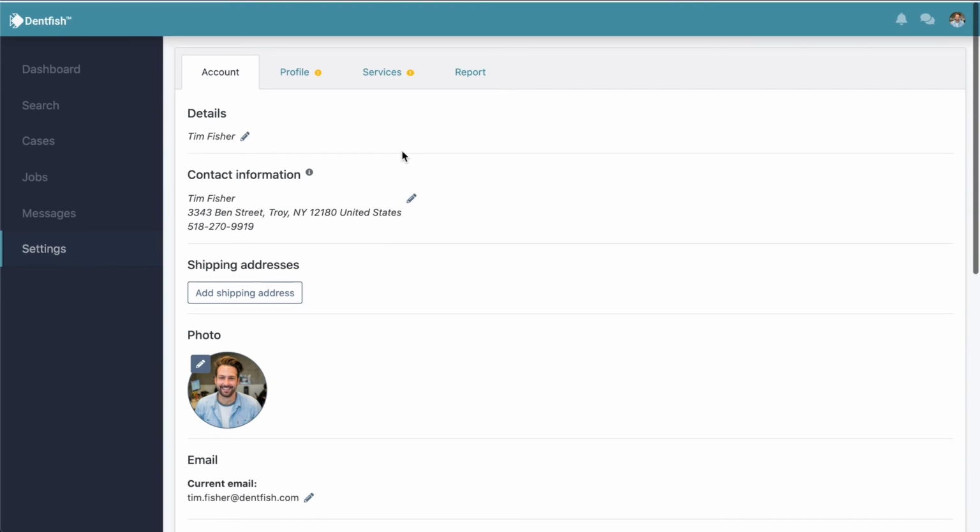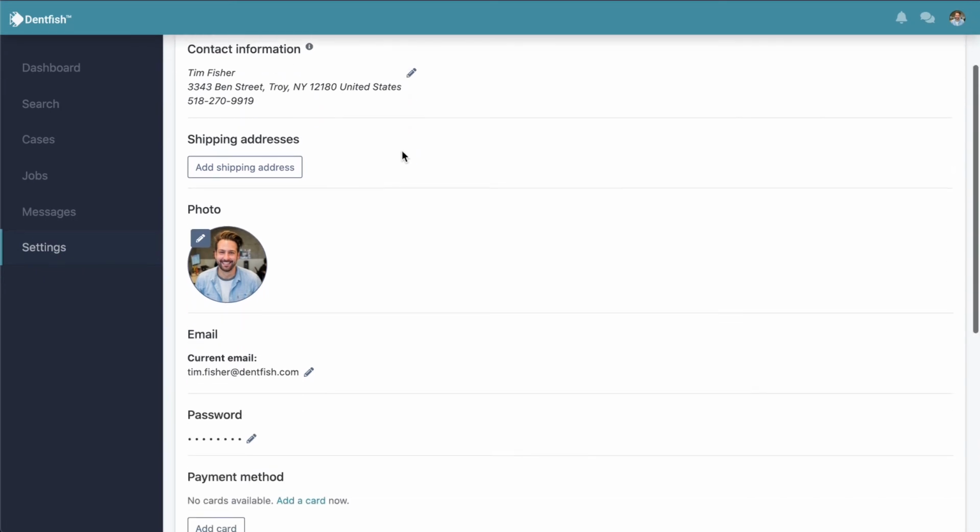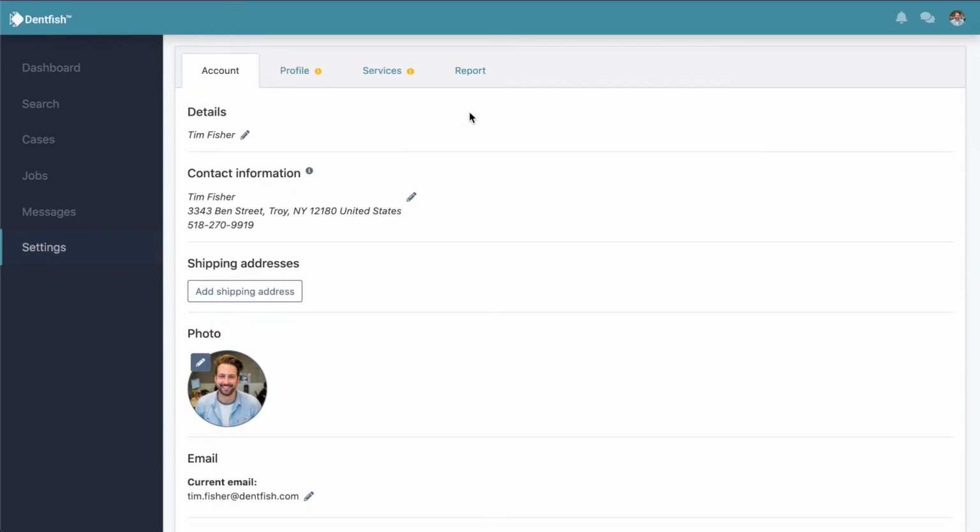And if I scroll back up to the top, you can also see that some additional menus have appeared here. Before that, I just only had account and report. Now I also have a profile and a services tab. In addition, on the main navigation on the left-hand side, you will also find one more menu item, called jobs.